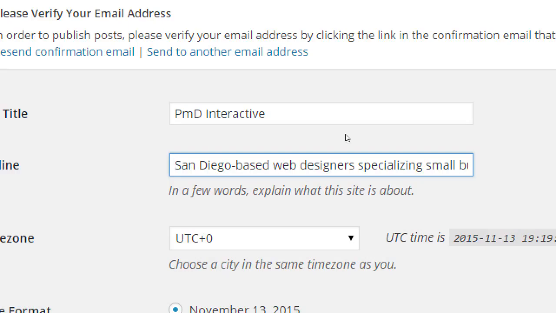Question? Does that have to be grammatically correct? Should there be a period at the end of that? On that one, I would say grammatically correct internally, but it doesn't need the period. It doesn't. Okay, I was just about to say they had to have perfect syntax. It does, but it doesn't need the period there, which would be perfect syntax. So no, it doesn't need it there. But I would say dashes and apostrophes and commas and proper spelling, yes, but it doesn't need a period at the end. Yes? Why did you put a dash after San Diego? San Diego-based, that's a word. It's based in San Diego. Yes.